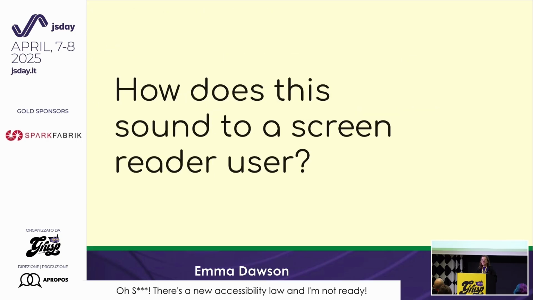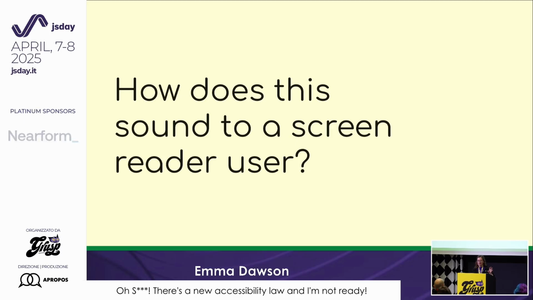And how does this sound to a screen reader user? Well, I have a little bit of a technical glitch with my computer, and so the sound is not working, so I'm going to try and do some audio description here. You're going to see a short video, and it does actually have on the screen a little square saying what the screen reader is reading out, so you can also read that if you can see it.